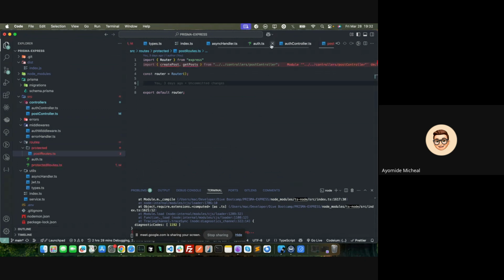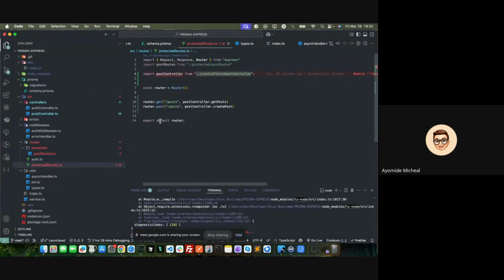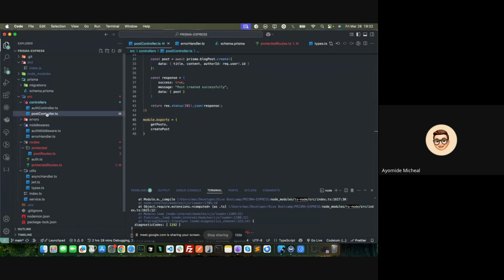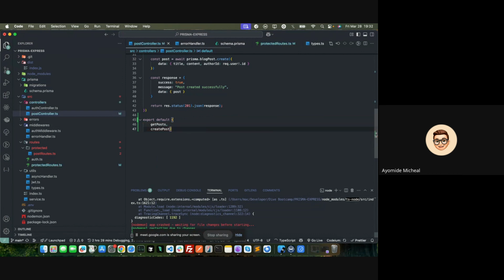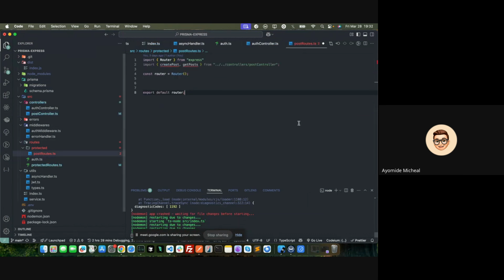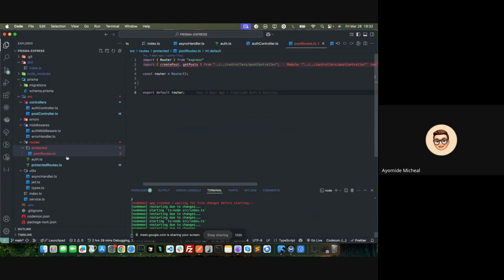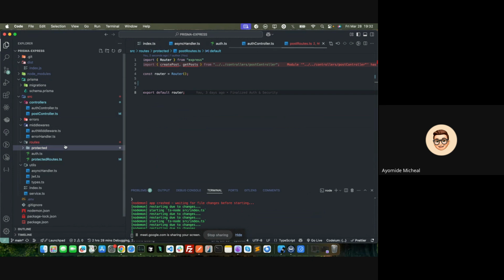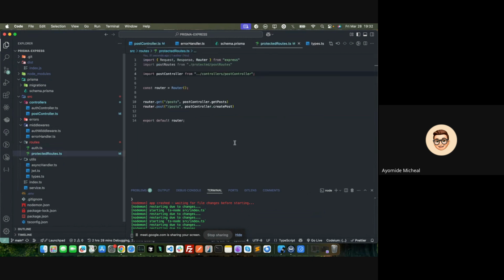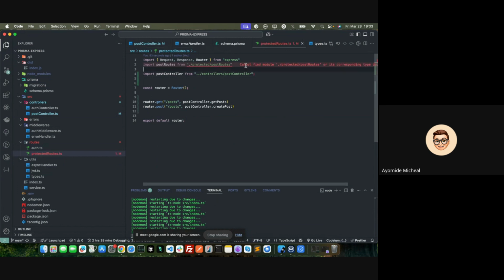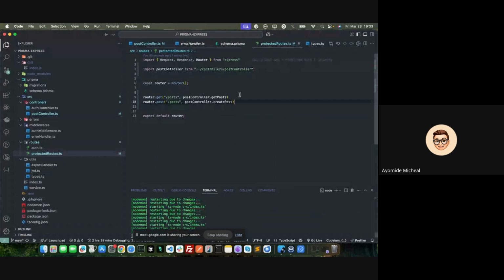Or I can just press this again. Yeah, so we should be fine now. So what I did is to bring this post route out of the individual file. So that way we can just say these are post routes.